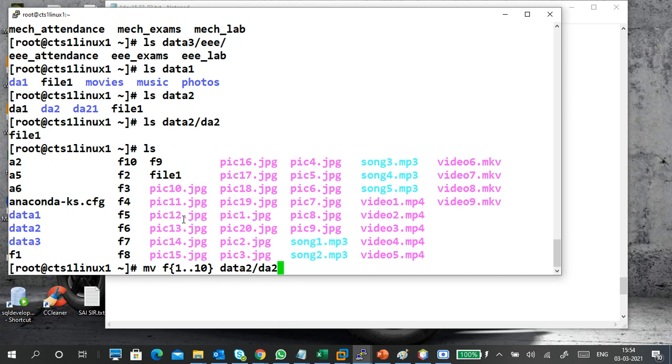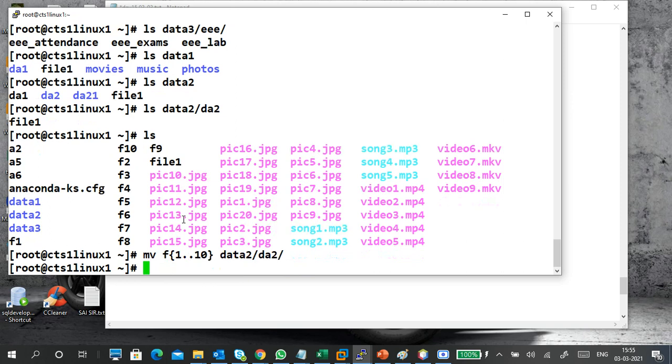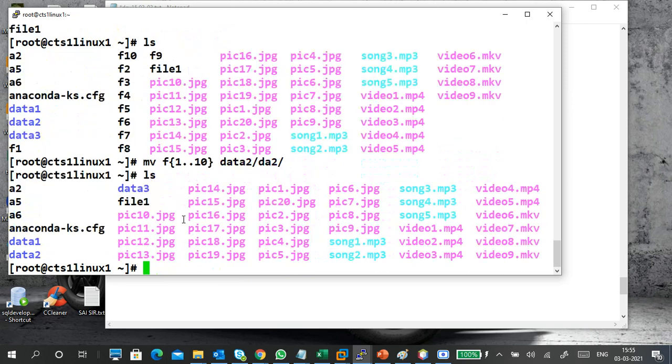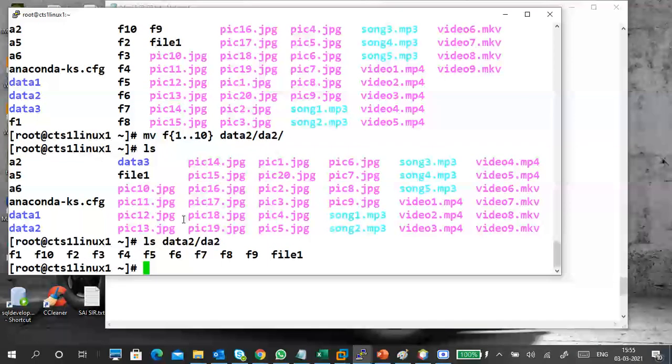Okay, da2. Now ls. From here it is gone, and you have to check it. ls data2/da2. Okay, now da2 contains some files.